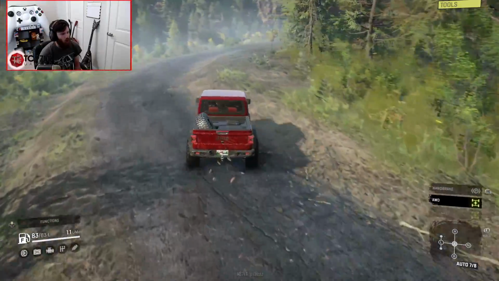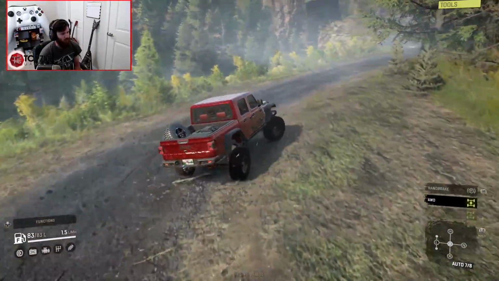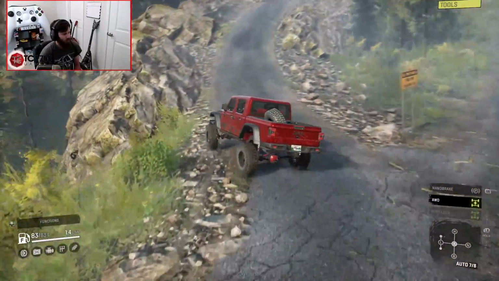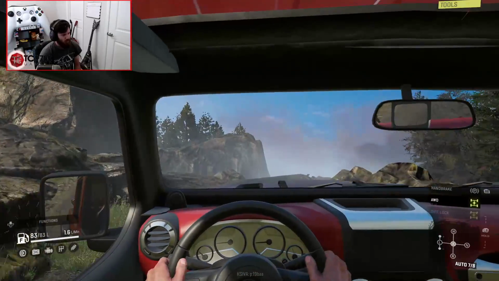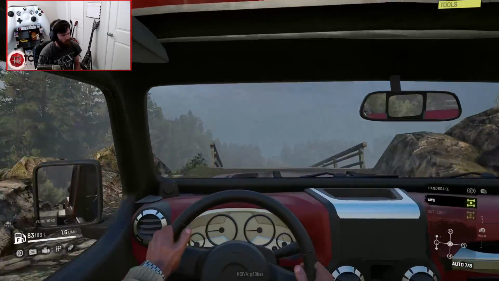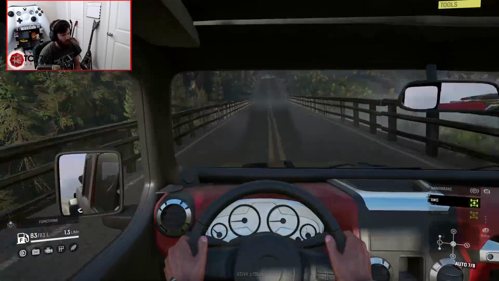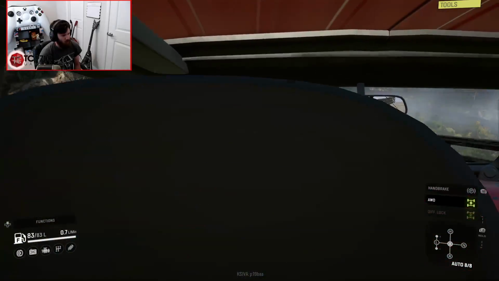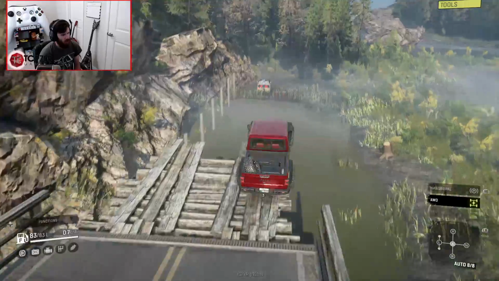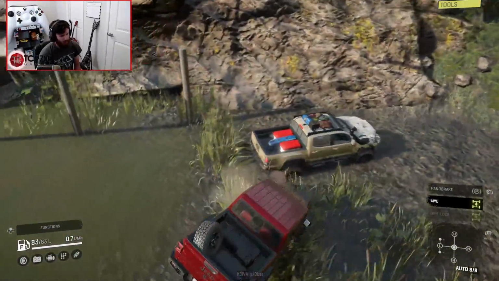And whoa, oh dude, that's okay. That's like Formula Drift spec right there. It threw itself very sideways. Whoa. We're gonna have to use the interior cam as we go down the bridge, because as we all know, the camera does glitch out. And go, go, go, go, go! 8th gear, running!